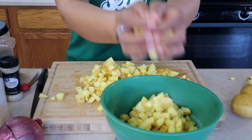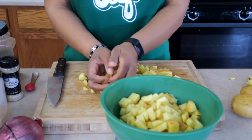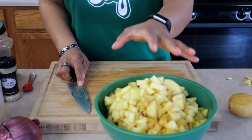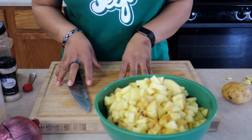Remember, I'm meal prepping for more than one person. When you meal prep for yourself, make sure that you cut these portions down depending on how many people you're cooking for. I cook for 3 people, so that's 3 pounds of potatoes cut up exactly. Let's go ahead and get everything in the crock pot so that can be cooking, and then we can come back and prep the rest of our vegetables.